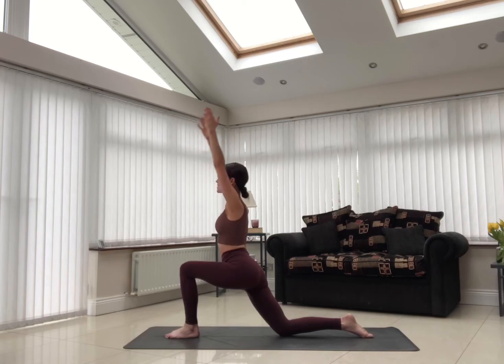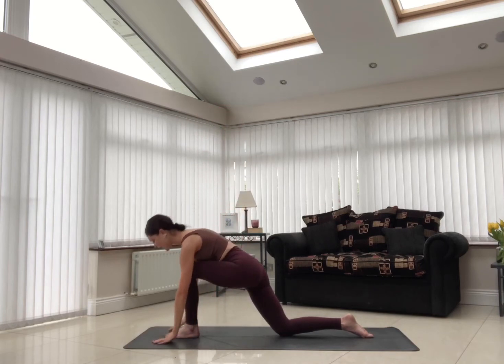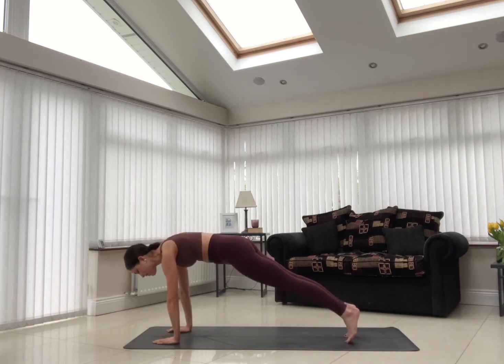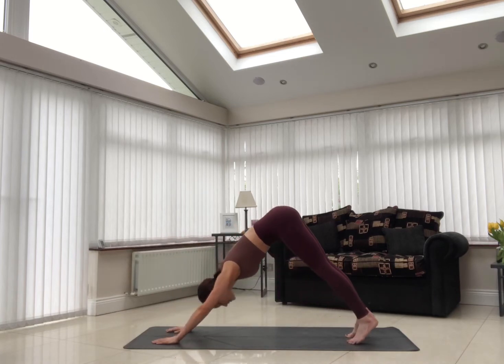Inhale, sweep the arms in line with the ears. Exhale, frame the left foot. Tuck the right toe, lift the right knee. Take the left leg back and exhale, come back into your downward facing dog.